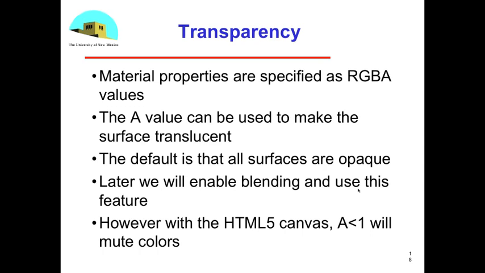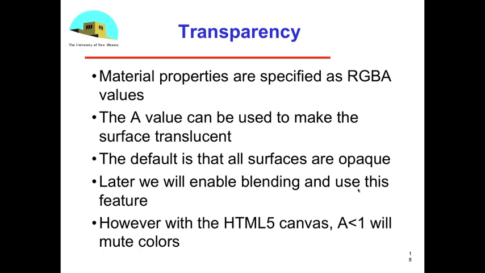Generally in OpenGL, you had to enable that facility. If you wanted to have transparency, it was something you had to enable. It's called blending. Things blend together because you can see through them, so you would enable blending or disable blending. The problem is with HTML5 and using the canvas element, things get more complex, because in the old days, if you didn't enable blending, and this was true in desktop OpenGL with or without the deprecated functions, it didn't matter what you did with the fourth component. It would always treat it like one.